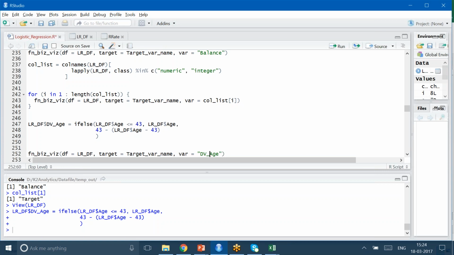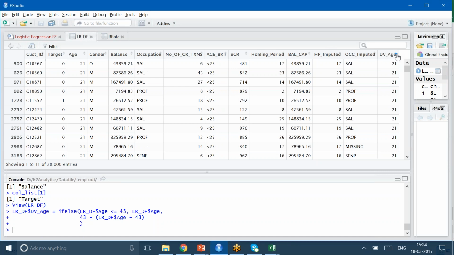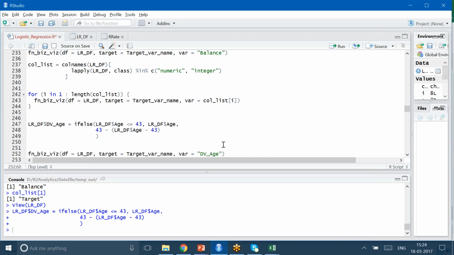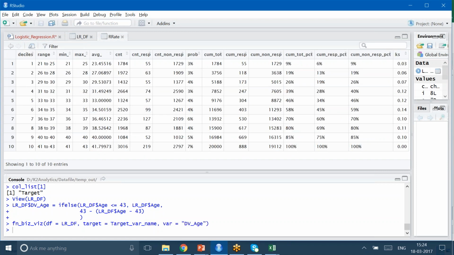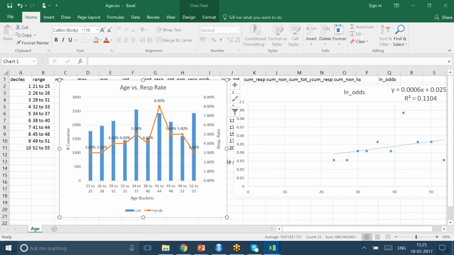This age has come. So let's see this derived variable. You can see this derived variable has got created. And if I just do sorting, you see the maximum is now 43 only. So on this, we'll run this visualization code. Now this visualization is done. So my output again will have come here.